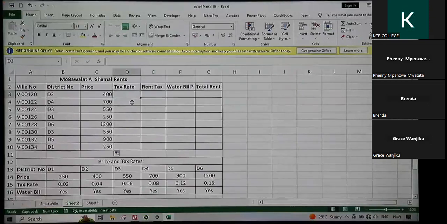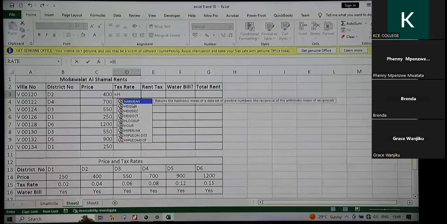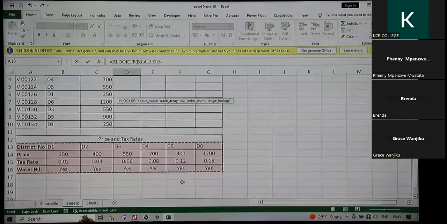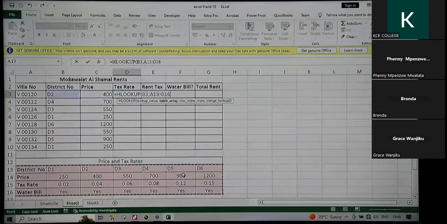So you have not computed the tax rate. Again, you use the HLOOKUP function. Again, we select the table, the district number, then the table array. The row index number for tax rate is index number 3.